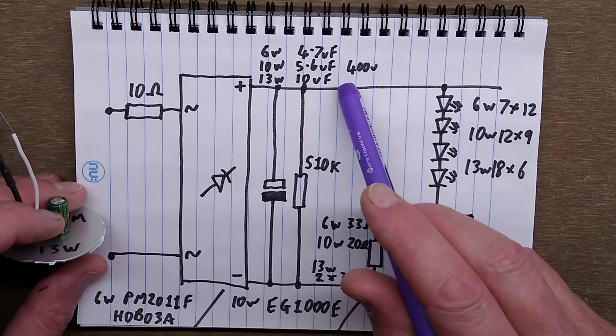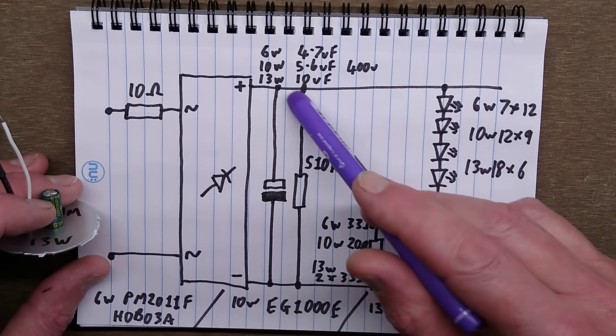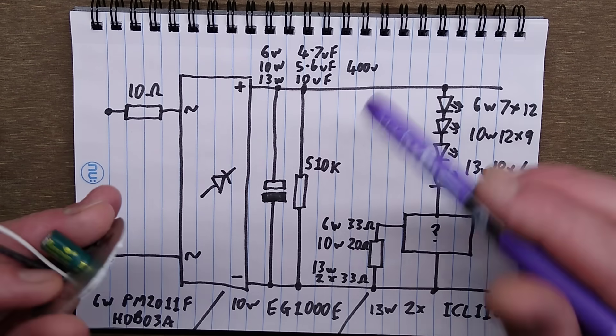The capacitors are different between them all depending on the power rating, going from the 4.7 up to the 10 microfarad at 400 volts, which is a fairly standard value of these death beam capacitors.